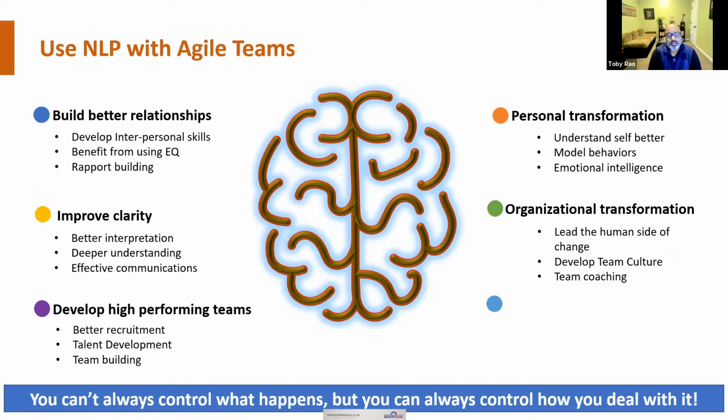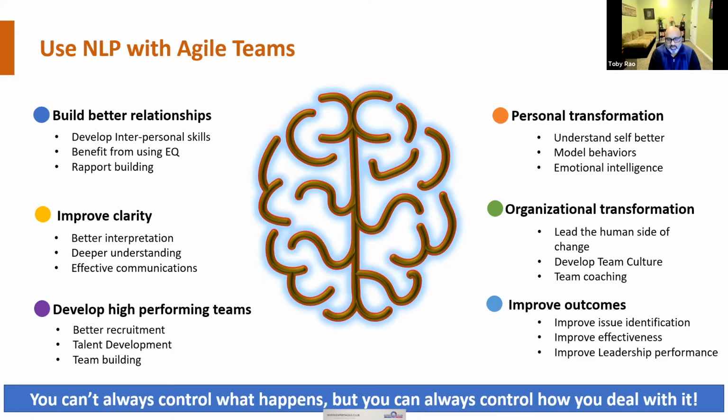Organizational transformation. Transformation really is all about changing culture, changing people's beliefs, and it's changing the people side of things. It's not so much technology, it's not so much process, it's more about human beings. So NLP can help with that as well. And obviously, if you do all of these things well, the results are going to be better.